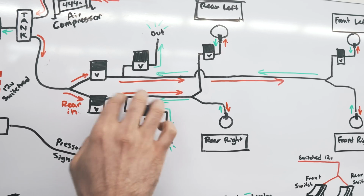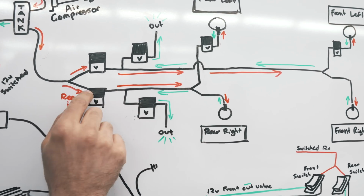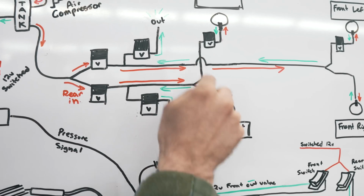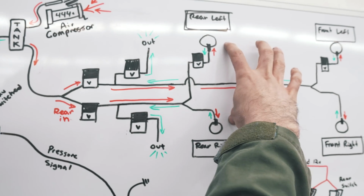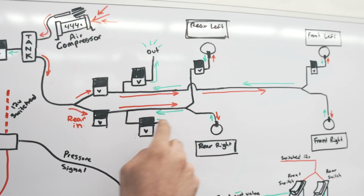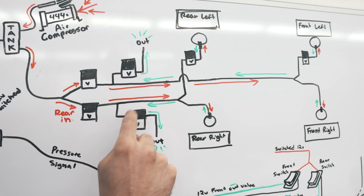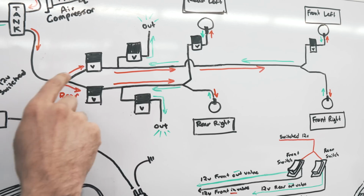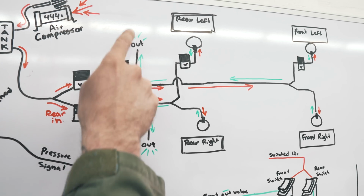So then you tee off. So this system right here, from the rear bags to this valve, is now its own closed system. This just basically opens a flap, lets air in. So then this air line right here will all be compressed and will raise your two bags, right? Label rear right, rear left. These are the four wheels and stuff. So it'll raise your rear bags. And then you have another valve teed off of that same system, because this is a closed system, that when you open that valve, it lets air out. And that's how you lower your bags. And then same thing up here. This would be the front valve that lets air in, front valve that lets the air out.